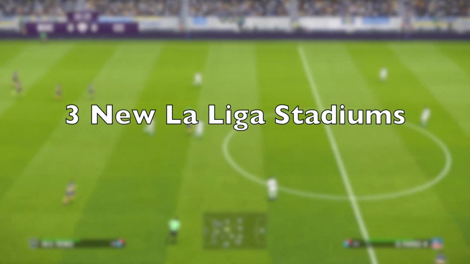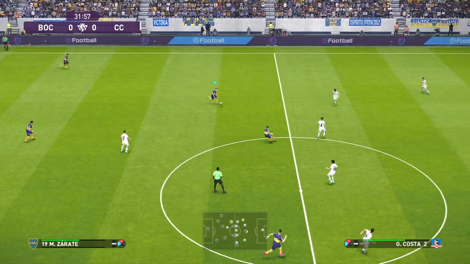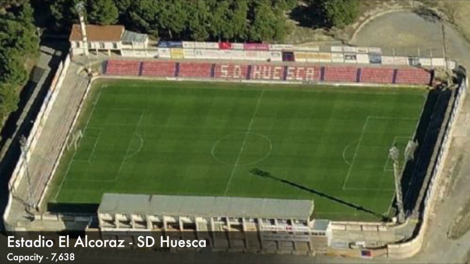So there's going to be 3 new La Liga stadiums coming this year in FIFA 20. I don't have any in-game screenshots, but I do know that they're going to be in the game. So the first one is the Estadio El Alcoraz. It belongs to SD Huesca. Capacity on this one is 7,638. So it is a very small stadium there. You can see by the look of it, pretty small.